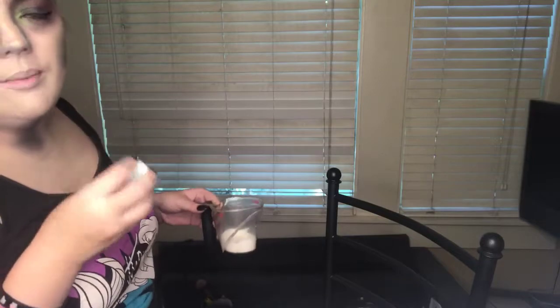So I'm just tearing it like this, and then I have a little measuring cup with my little fake beauty blender thing. It's not my real beauty blender because otherwise you're going to ruin it. So I'm just using a fake one right here. Alright, so I'm going to pick where I want it, and where I want it is right in the center here. That's why it doesn't have any color. It's so cold when it drips down you.